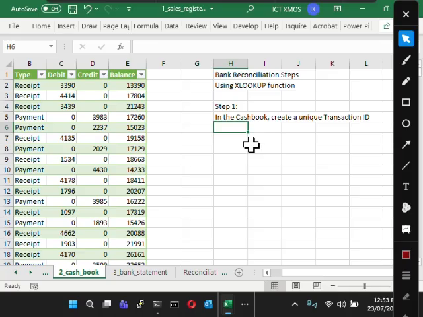Beside the balance column, enter transaction underscore ID.